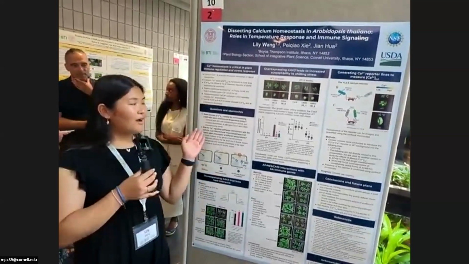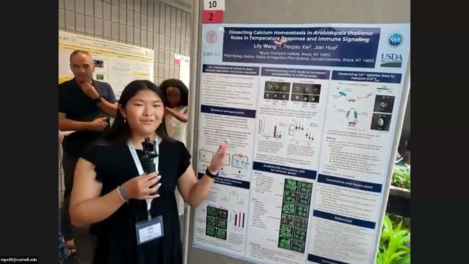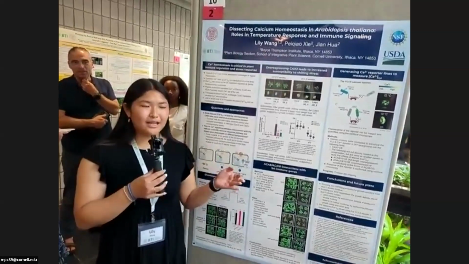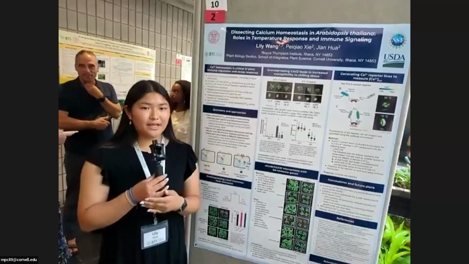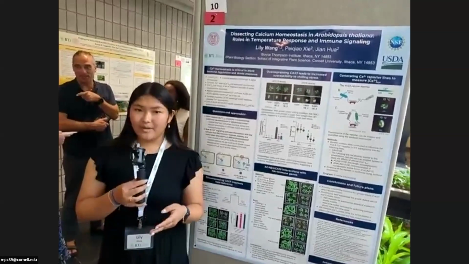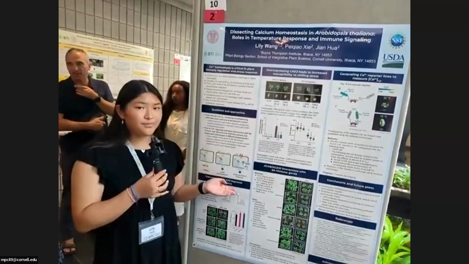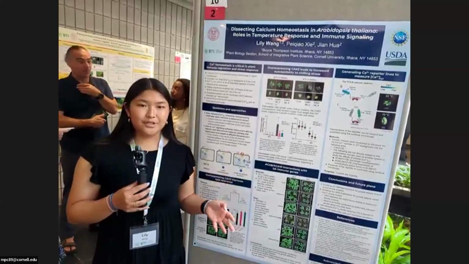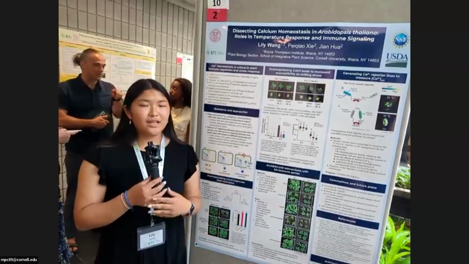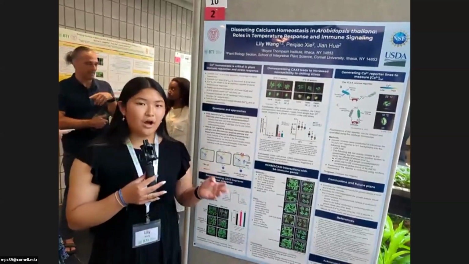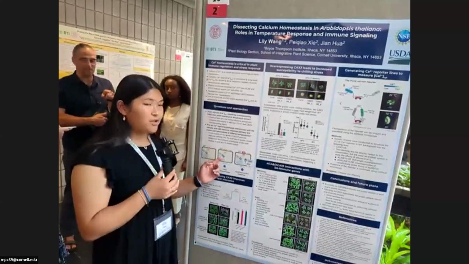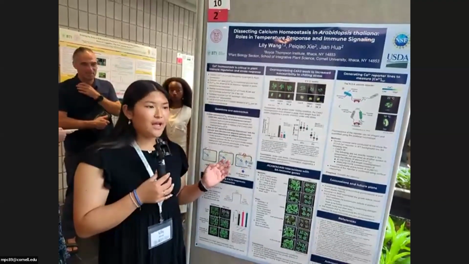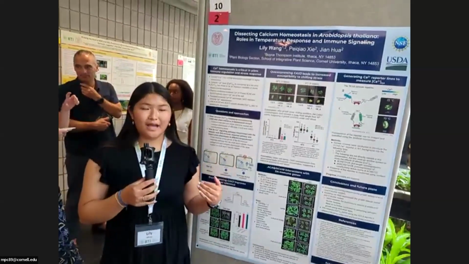The overarching goal was to look at how altered levels of cytosolic calcium in plant cells will impact their response to their environment. The first thing we wanted to do is see how a lower level of cytosolic calcium will impact the temperature response of plants. We created this lower level of cytosolic calcium by overexpressing a gene, CAX3, that encodes this protein here on the vacuole that typically pumps calcium into the vacuole.